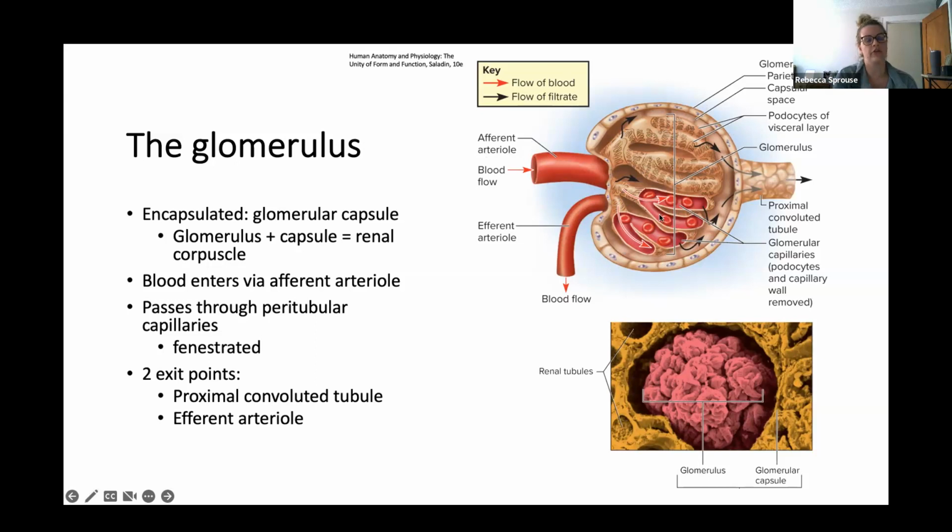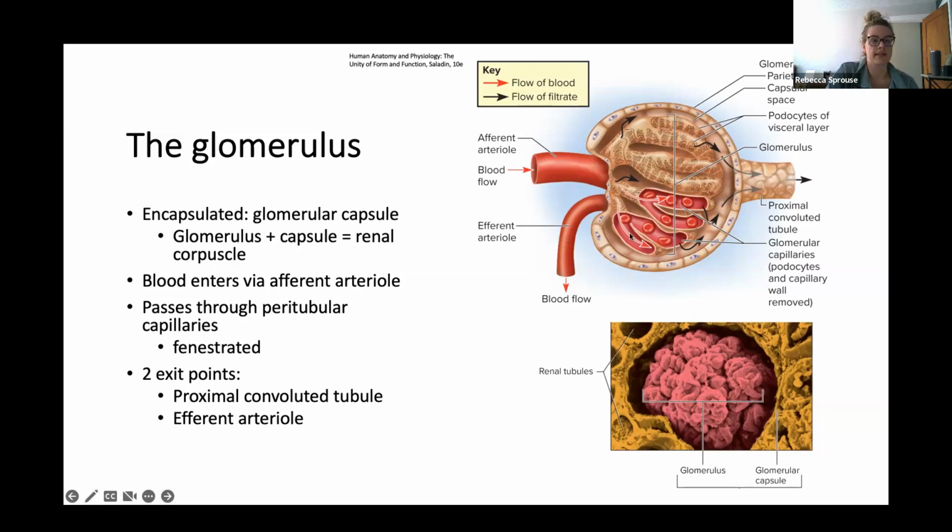And these capillaries, if you remember from the types of capillaries that we had, there were continuous capillaries, fenestrated capillaries, and sinusoidal capillaries. Remember that the continuous capillaries had the tightest junctions, so things couldn't pass through. And the sinusoidal capillaries had the largest spaces between the cells, so large objects could pass through those capillary walls. These are fenestrated, which are kind of the middle of the road, so things can exit through the cells that make up these capillaries. I'll show you a zoomed in picture in a second. So small things like sodium and chloride and potassium and water can all pass through these capillaries and enter this capsular space. And that's going to start to form what we will call urine.